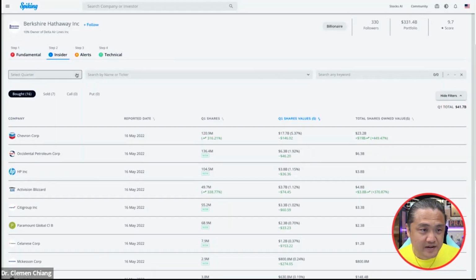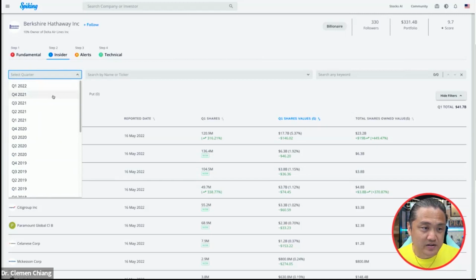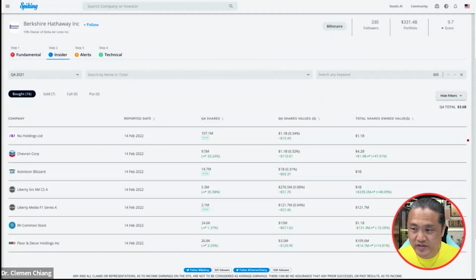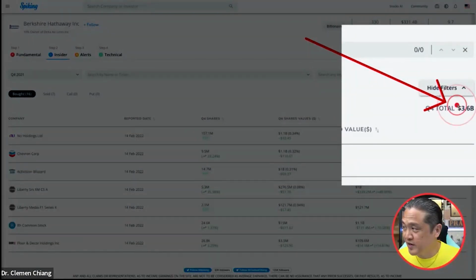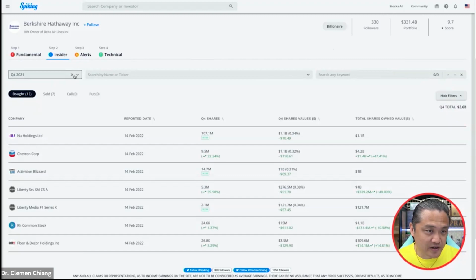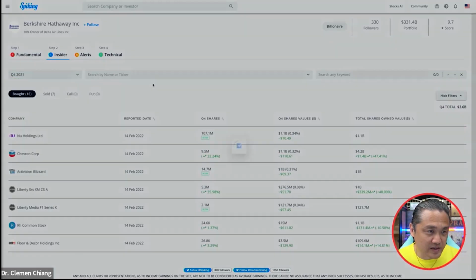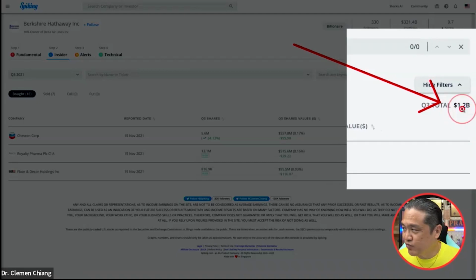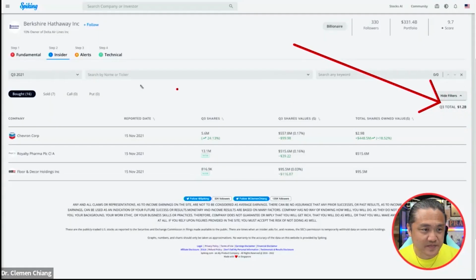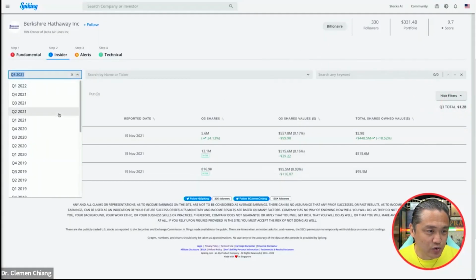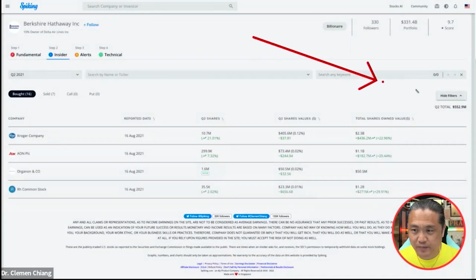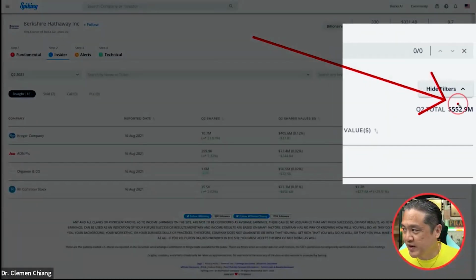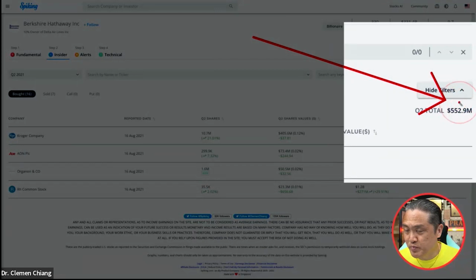And then you can look at Q4 2021. And what do we see? He only put in $3.6 billion. Continue. Q3 2021. What do we see? He only put in $1.2 billion. Continue. Q2 2021. He put in less than $1 billion, $552 million.